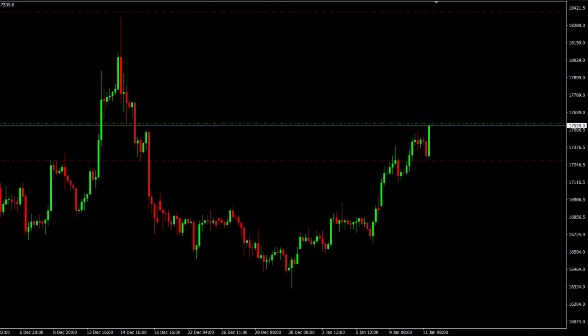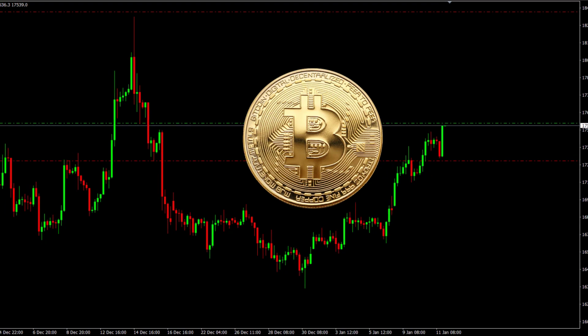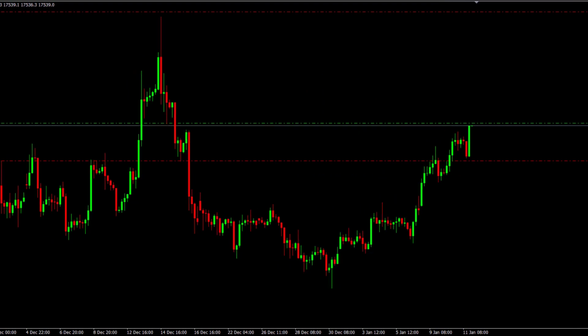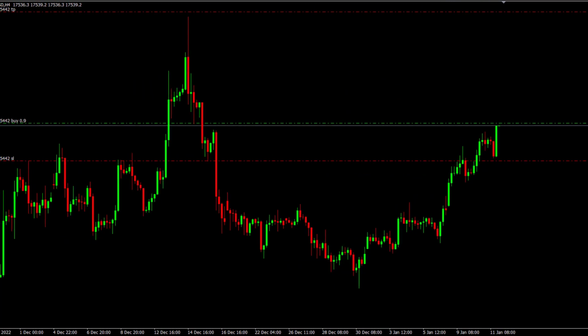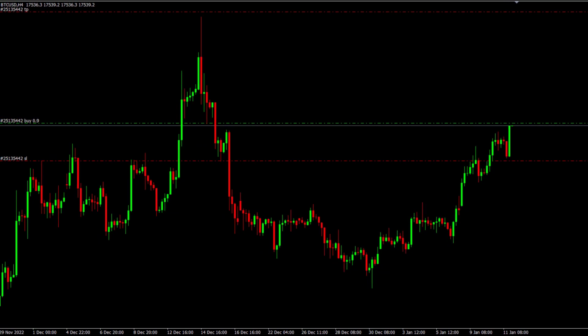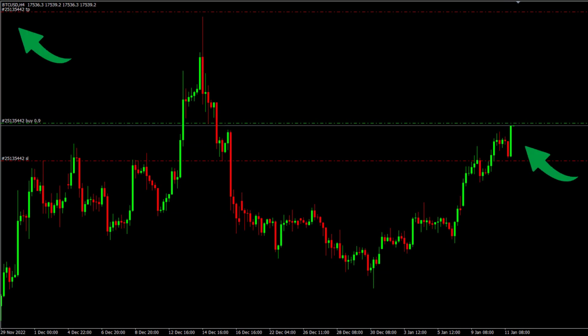Now, let's find Bitcoin, the most traded and most preferred cryptocurrency. And that's exactly how Japanese formations work with cryptocurrencies. But you have to be careful with them, because they are sometimes very volatile. That's exactly where we are on the Bitcoin chart. On the 4-hour chart, as you can see, we have opened a buy position.